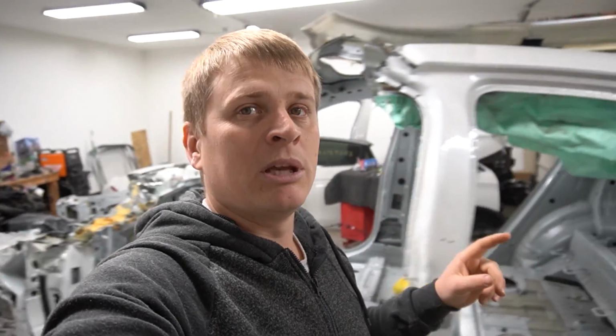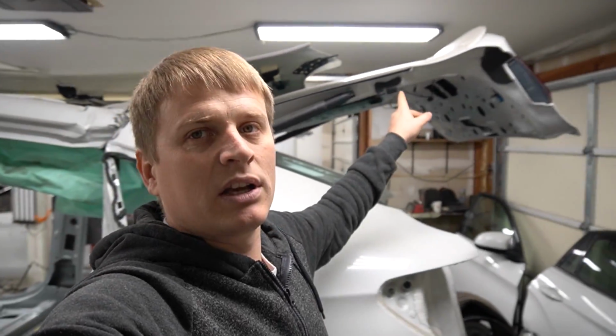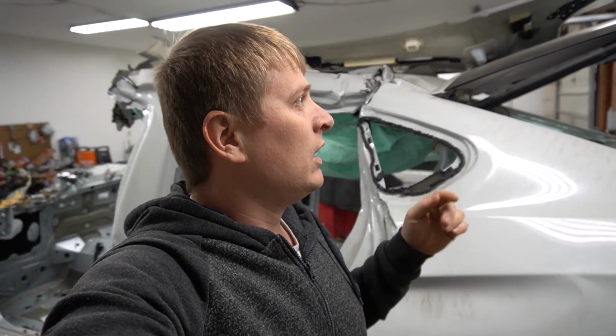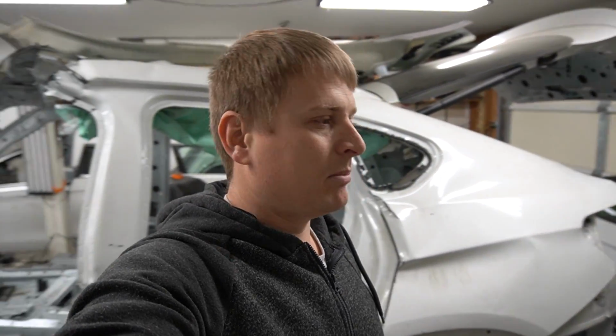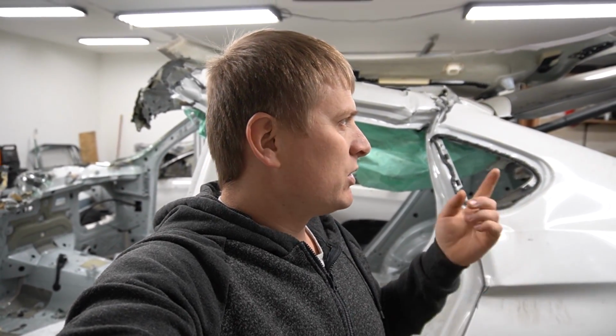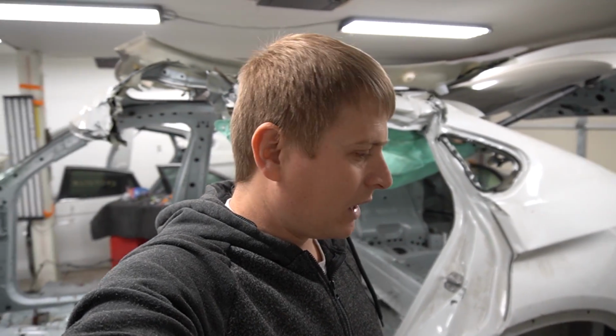Oh, I forgot to mention, I'm not gonna take off this lift gate for now because I don't wanna store it somewhere. That way it's gonna be on the vehicle and it's gonna be safe, so the glass doesn't get busted. And I probably should take the taillights out, but I'm not worried about that right now.